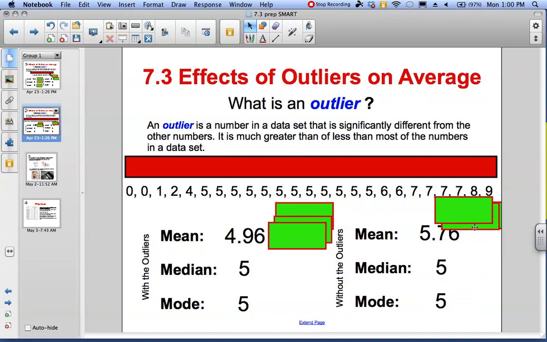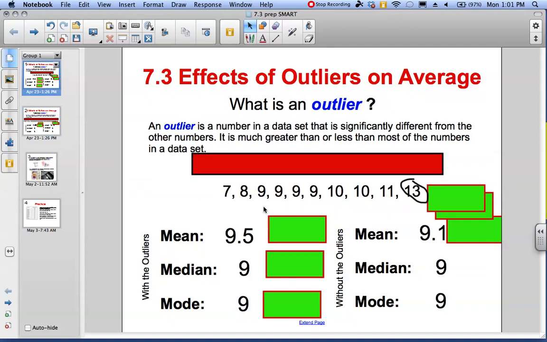So in this case of these numbers, on both the first set and the second set, you'll see that the only thing that changed here is the mean. And yes, it only changed 8/10 of a number, but in a data set that goes from 0 to 9, and then a data set that goes from 4 to 9, 0.8 is actually quite a big jump. And up here, you'll see that it went up only 4/10, but again, the data set is only between 7 and 13, and then 7 and 11, so 0.4 is almost a whole half number.